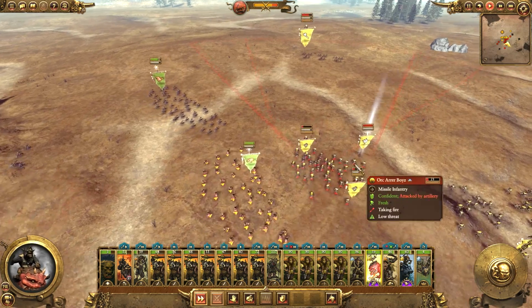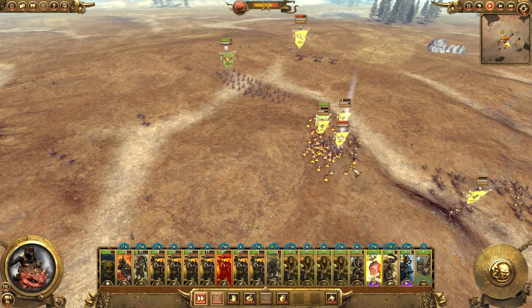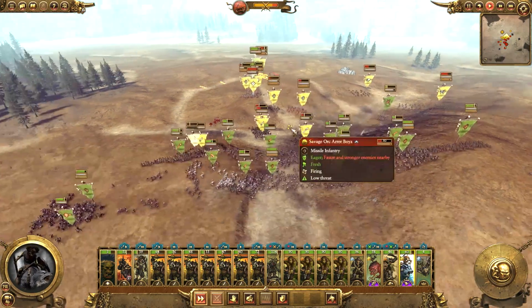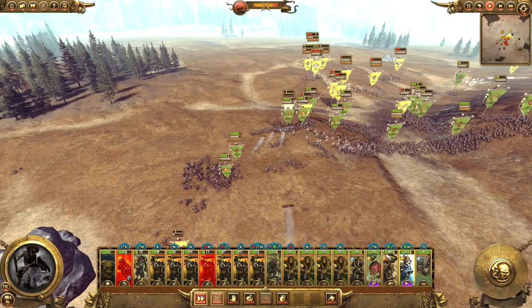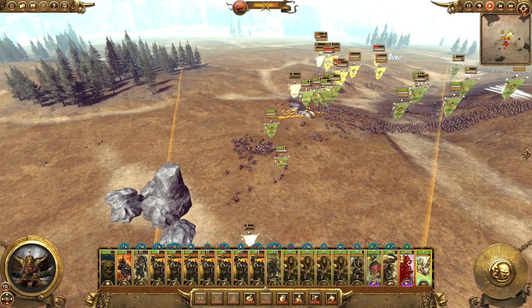Okay, the squigs coming into the orc archers. Gonna crush them. Lovely jubbly. Goodbye goblin rock lobber. And goodbye infantry in the centre. Let's make sure that the Doom Diver catapult is not hitting my own men.